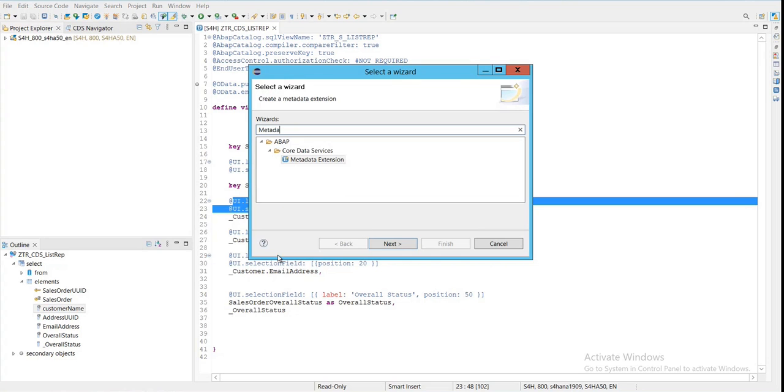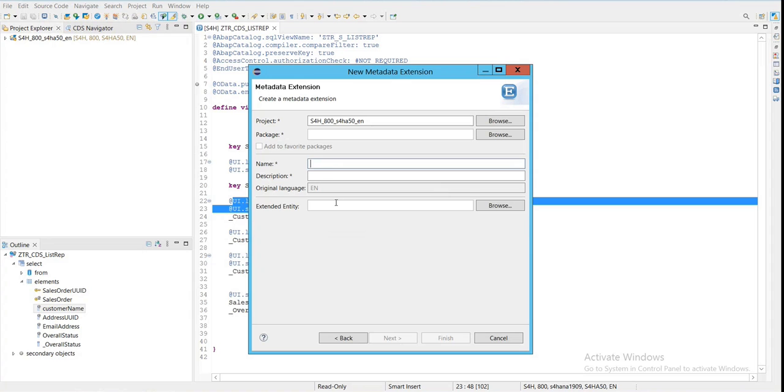Why are we creating this metadata.extension? Because we need to separate the annotation code from the business logic. So we'll separate that annotation code and store it inside the metadata.extension file. Just click on metadata.extension, click Next.